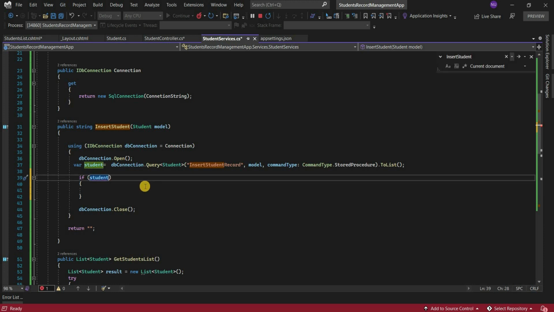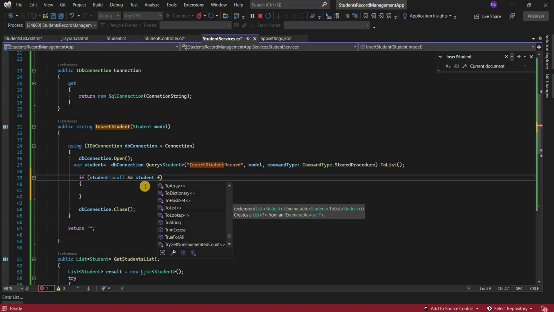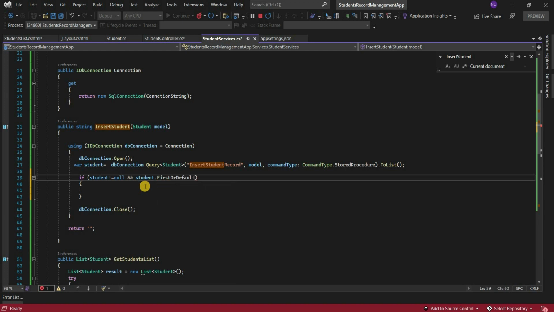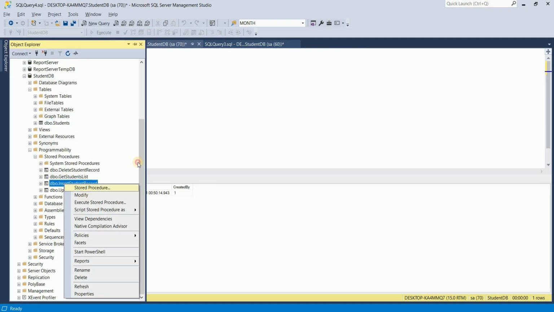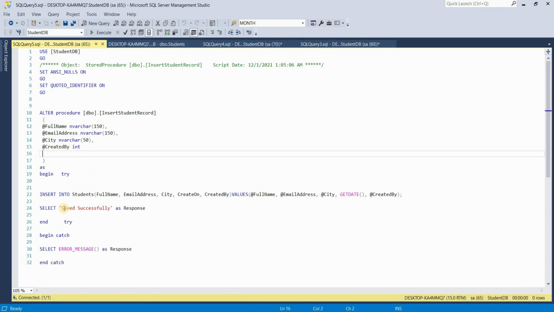If student is not equal to null, and student dot FirstOrDefault dot Response is equal to something like that we are getting from this method.